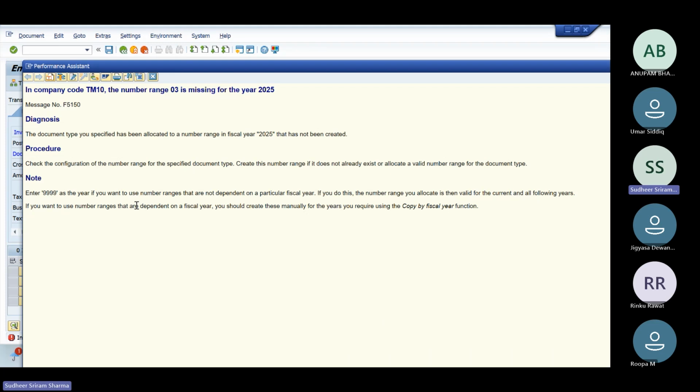By reading this, you can understand. You guys have done all those things, but you have to tell what the error is. Read this very carefully, and you have to tell this error. Take your own time, but I'm expecting something from you. Since we are posting so many entries, we are getting this type of error, and you have to tell, Umar, Jigyasa.